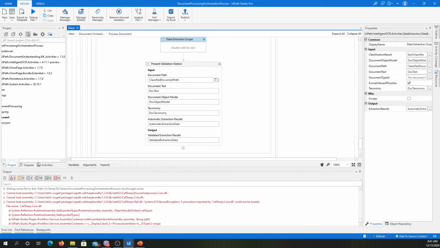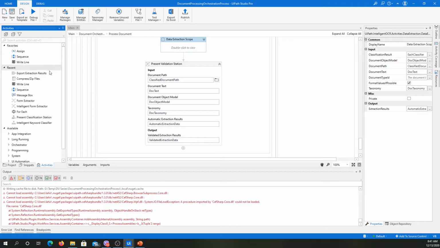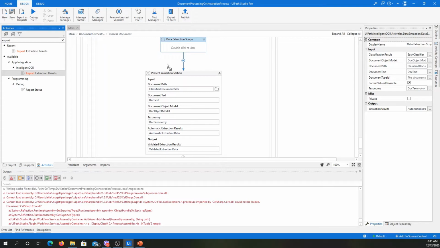Okay, so to export these results, we need to use the export extraction results activity, which you can find if you search for export. It will be there under intelligent OCR. So I'm going to use it somewhere here.